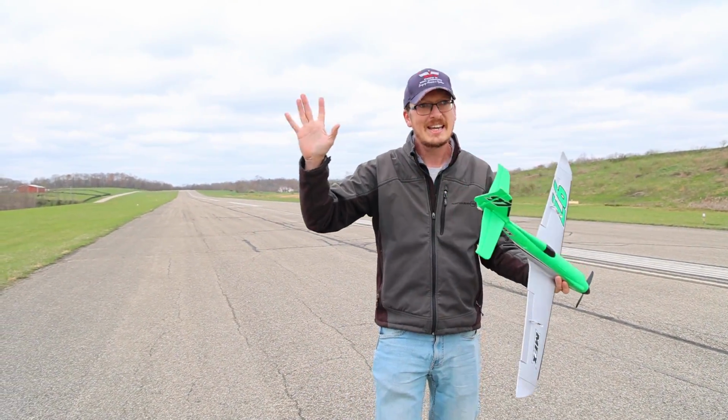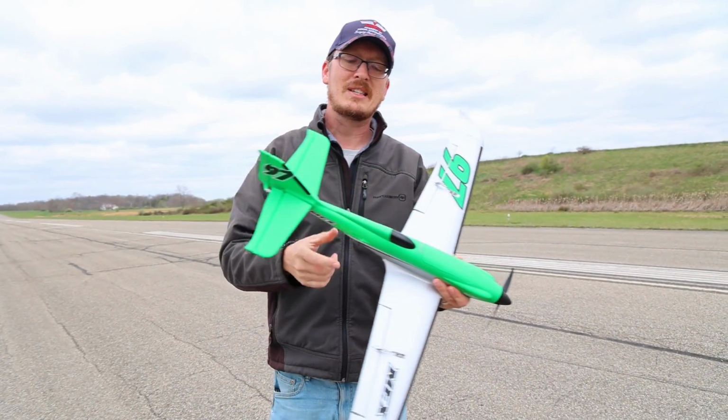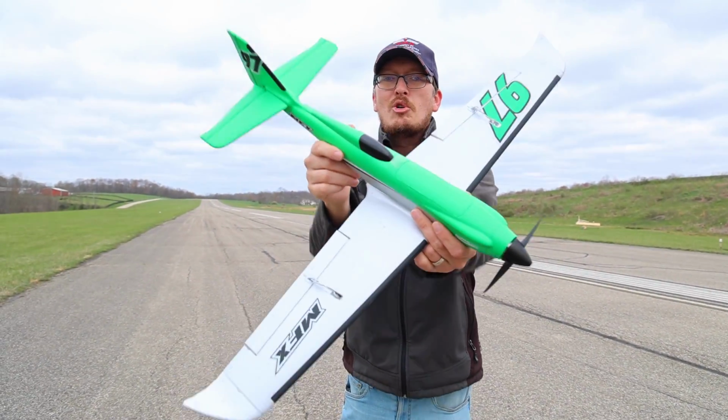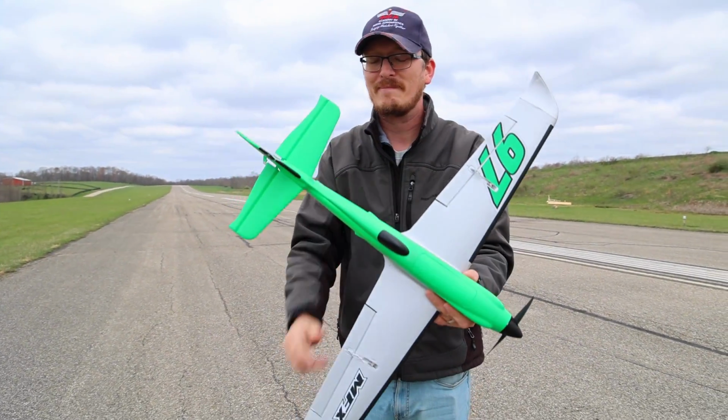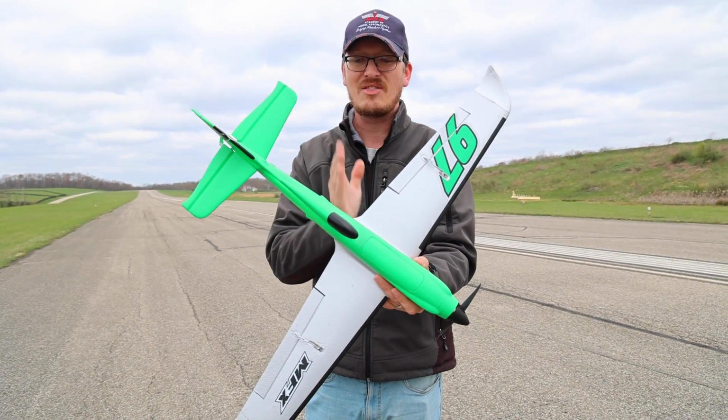In summary, I can't believe, it's just one of these little mind-blown moments. This is a Temu plane. Crazy, crazy, crazy. And so good for them for carrying an actual name brand thing.